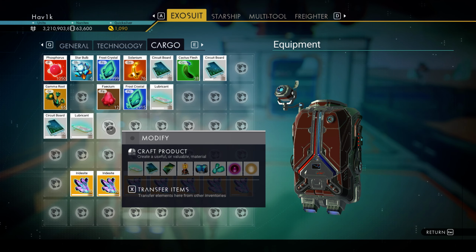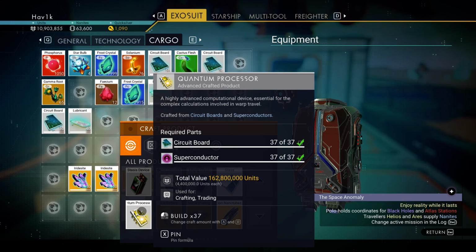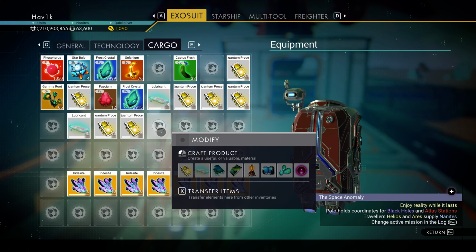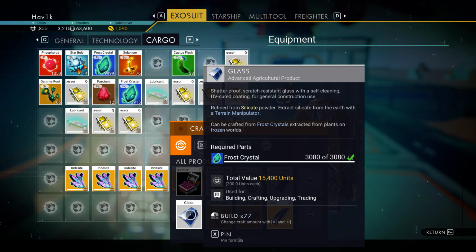I got the circuit boards, alright, so now we put them together. Quantum processors. Let's build 64 of those. Boom. And then this is kind of like where I'm gonna run out of room here. So glass. I need 320 glass. I'll do them in hundreds. How's that? So I'll do 100.